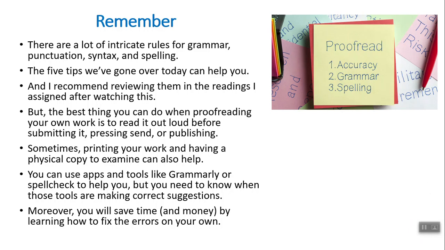tool is correct. It's kind of like if you had a calculator for the first time when you're doing math, you can press 9 plus 6 like you're supposed to, or you can press 9 times 6. The calculator is going to give you an answer, but if you press the wrong button, it's not going to give you the correct answer, right? Same thing with spell check. It'll tell you an answer, but it might not be the correct one. And sometimes it'll give you 3 or 4 options, and you're not sure which one to pick.